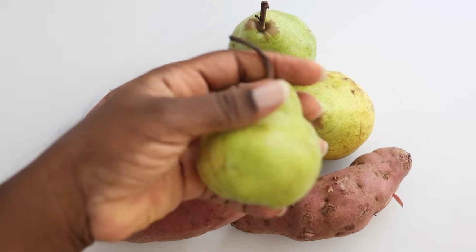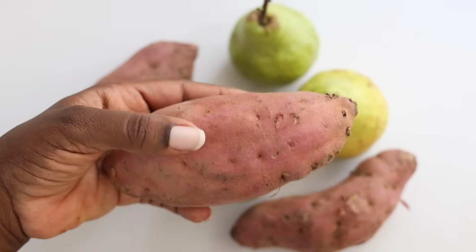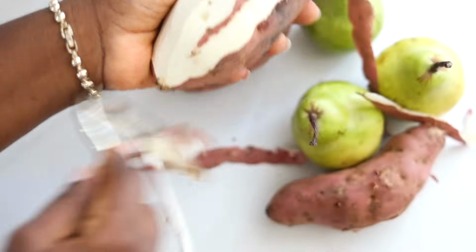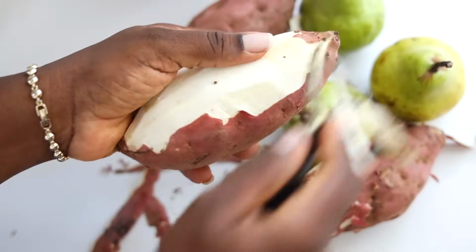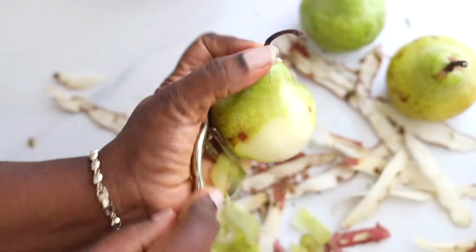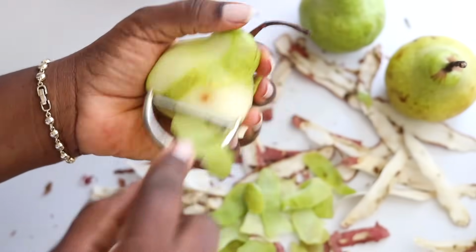The thing is, my babies love pear, and that's because this pear is so sweet, and then sweet potato is like even sweeter. So the combination is amazing for them. This combination of sweet potatoes and the pear has a lot of benefits. If your baby is constipated, then you need to give them this sweet potato and pear. Sweet potato is a great source of fiber, and pear is also a great source of fiber, and also has other vitamins that are very good and healthy for your baby.